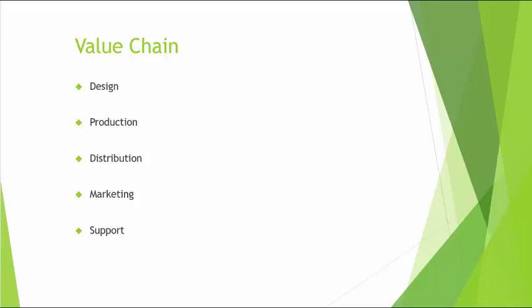And the fourth value chain component is marketing, to ensure the product is marketed to whom and where the product is going to be marketed. And the last one is support. Support is to get the feedback from the consumers, and also customer service for all the consumers and also other people.